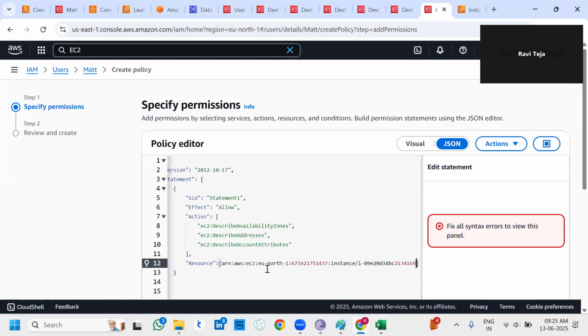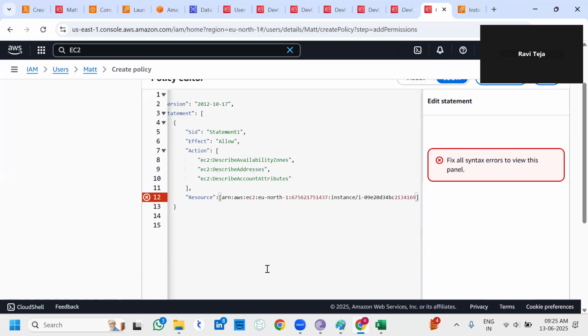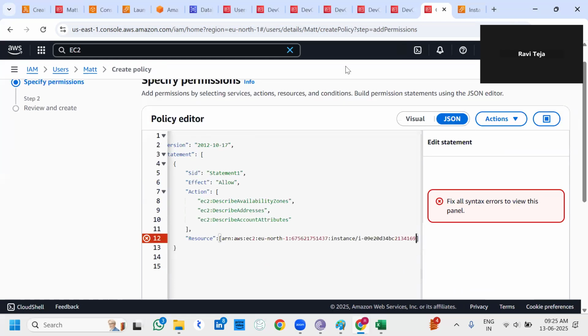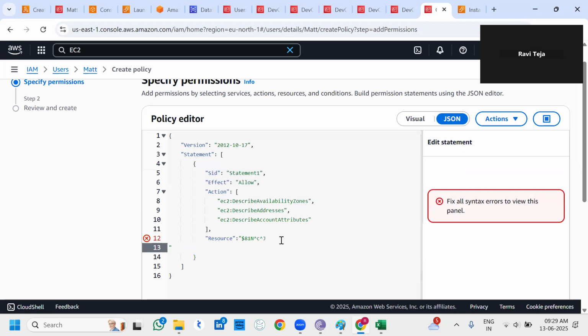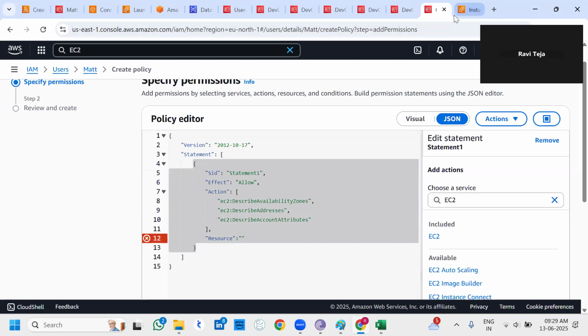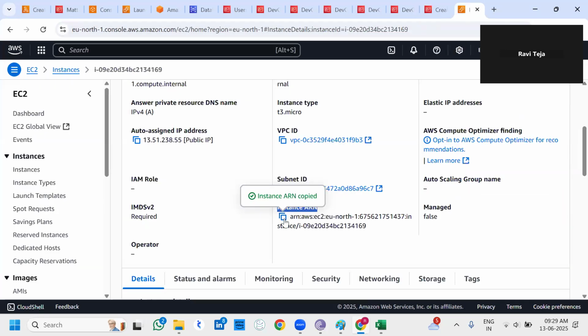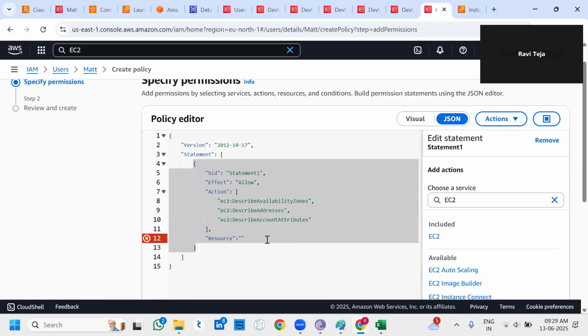Okay. Remove this. And then just paste it. Sorry, come to instances. Copy this ARN. And then just paste it here.